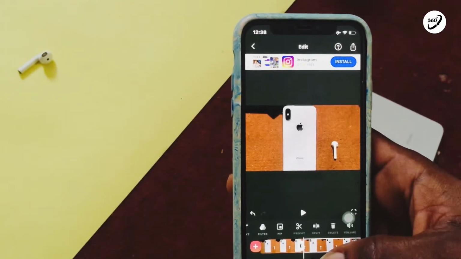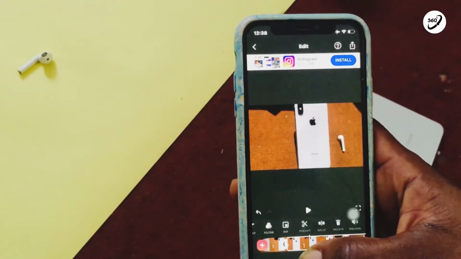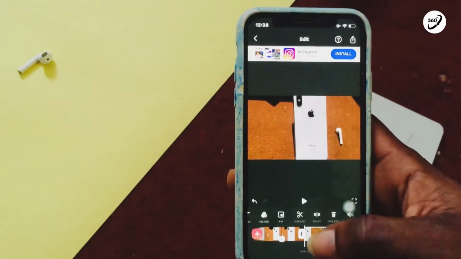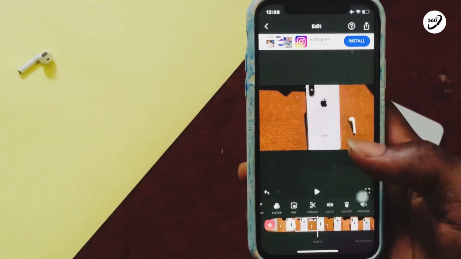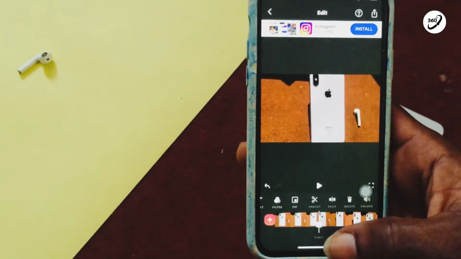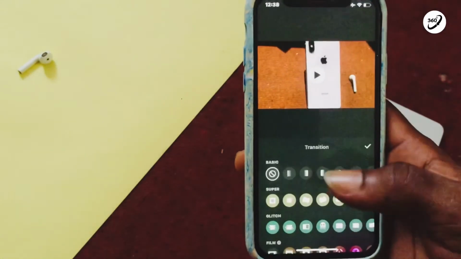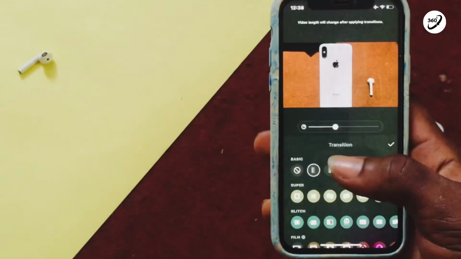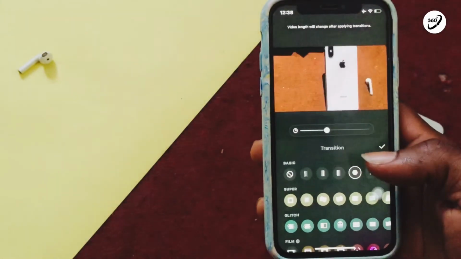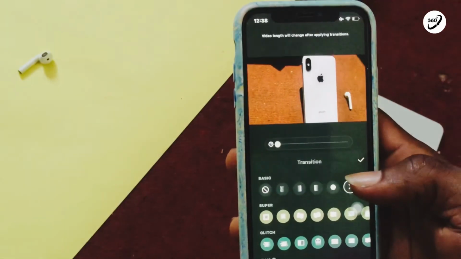If you want to split into a particular end, you can just move to the particular end that you want to start from and then split again. That is going to leave this one all alone, and you can edit by tapping on the delete option. You can link the two videos together by tapping on this transition and select the one that you think fit for your project. You can make the duration look a bit simple and short.